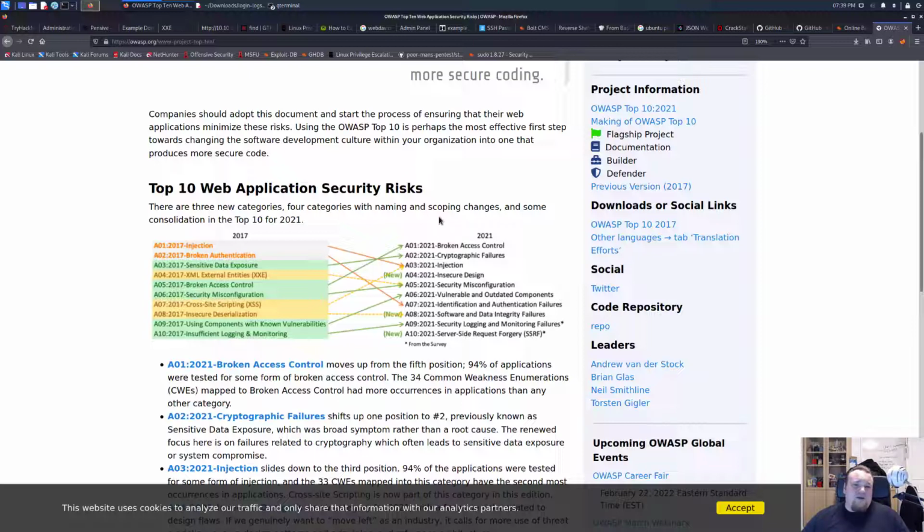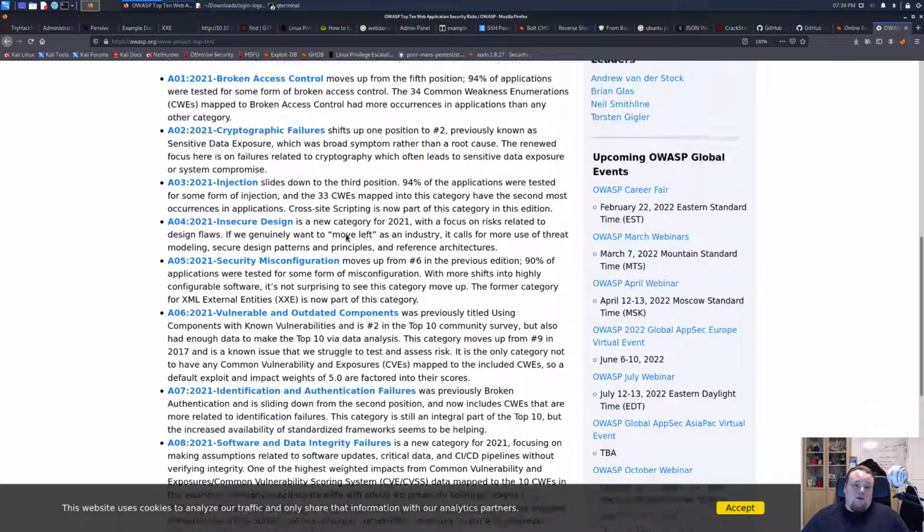In 2021, I think it was late November or something, they changed it, at least by the end of the year. And this is a new list, the 2021, and that's going to be the list for around 4 years. That's the interval whenever OWASP is updating. The previous version was 2017. Before that it was 2013 and so on. So now we have another top 10 list.